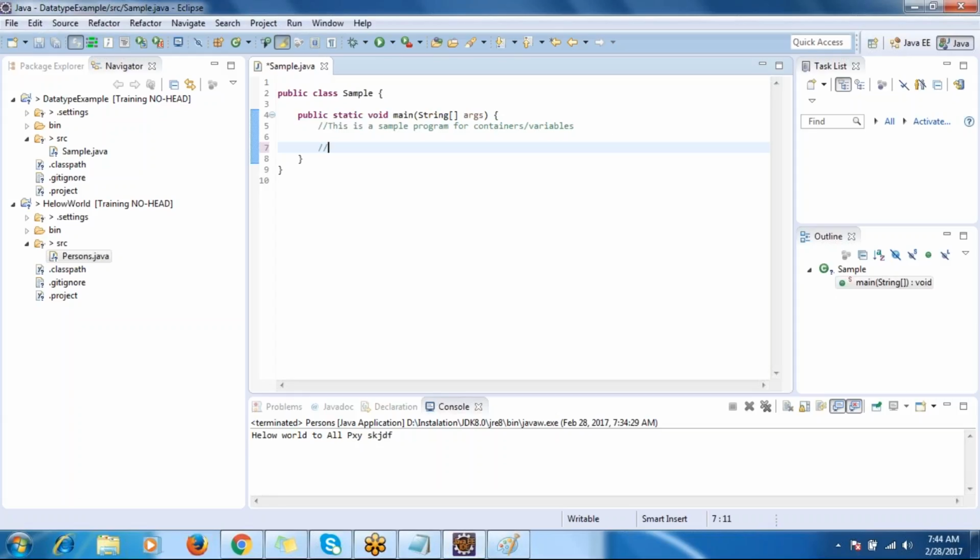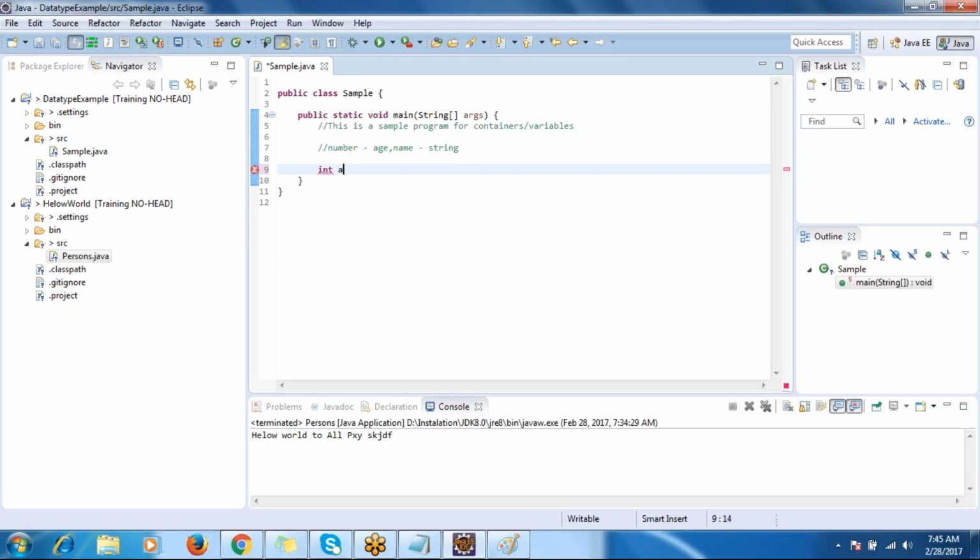Data types means some are numbers, like age, and name is a string, meaning characters, correct? Now I will give an example for numbers. Integer is a predefined data type, correct?